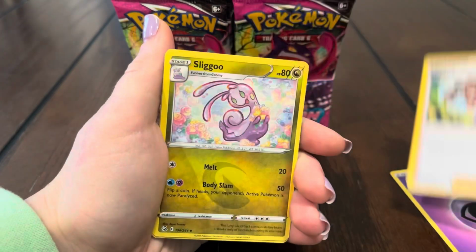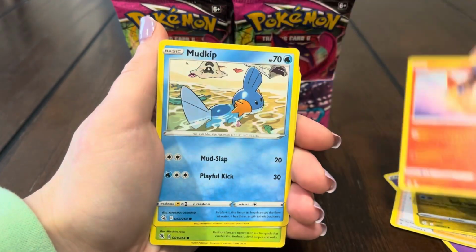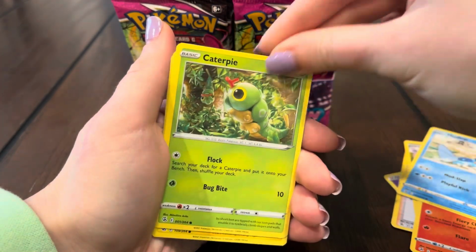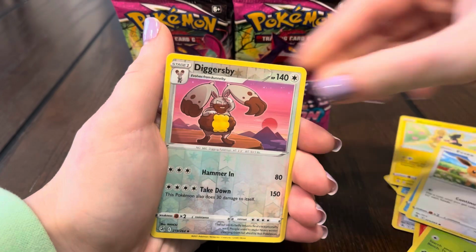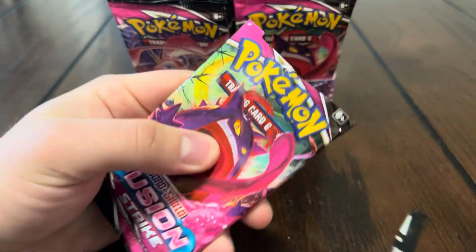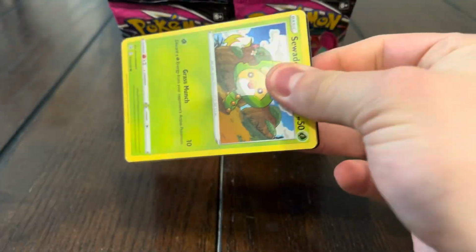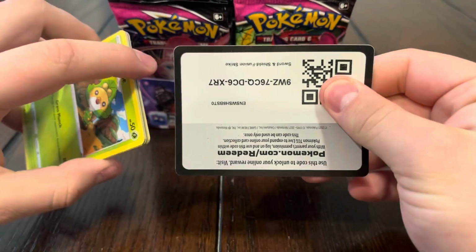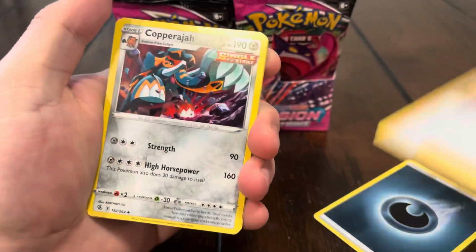Energy, Shauna, Sligoo, Victini, Mudkip, Caterpie, Morpeko, Eevee, skip the card, Oricorio. Gengar on the front of the pack, guys. Calling it right now. This pack has a Gengar in it. Watch it be the regular V. I wish they made a Gengar full art, like a regular one. That would have been sick. Yeah, it would have been nice.